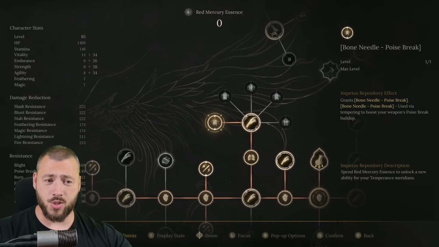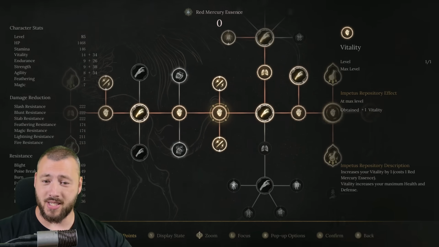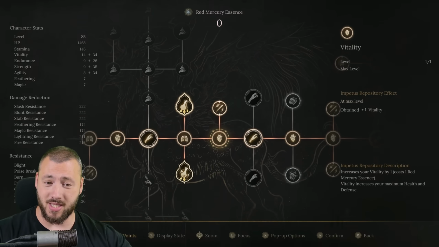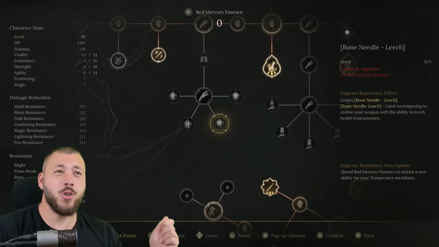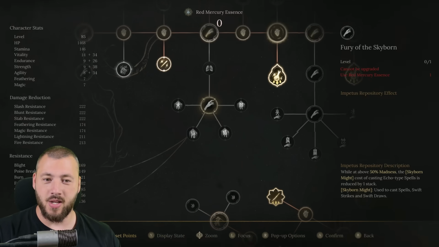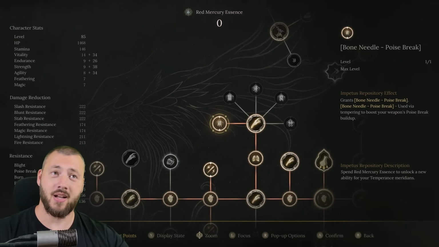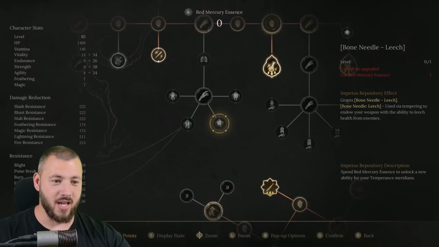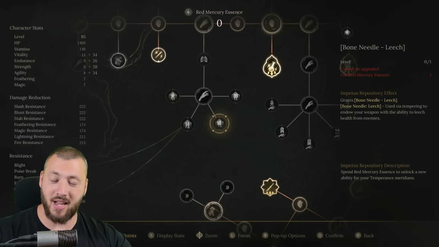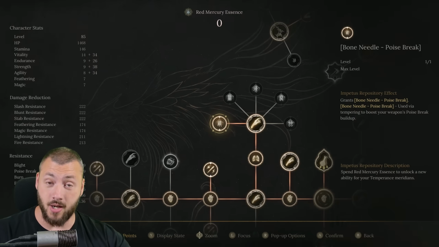For this, you want also, after taking the Poise Break Bone Needle, really get the bonus Acupoints and the bonus Temper Charges here. Do we want to work around with Leech? You could do Leech, but I'll be honest with you, I'd rather do tons more damage with Poise Break, avoiding some attacks, than rely on Leech getting me life back. I mean, sure, it's great to have that Life Leech and just spam away, but I'll do more damage with that Poise Break, tons more damage.